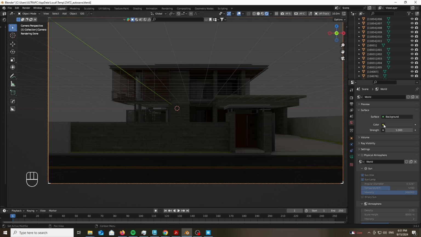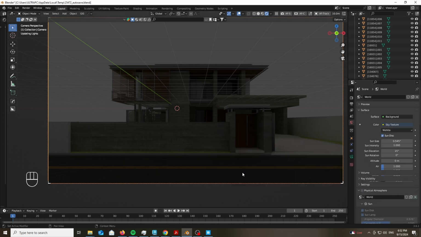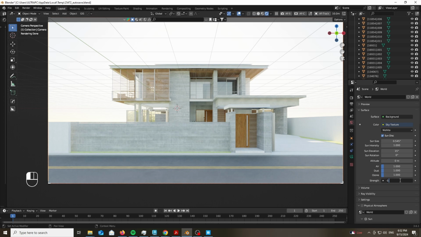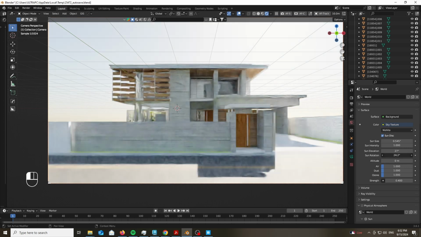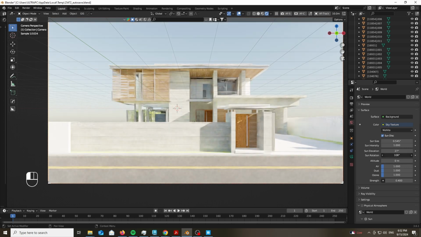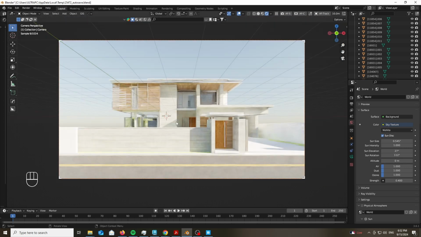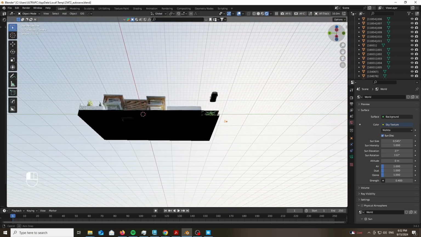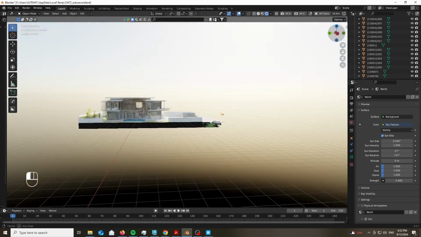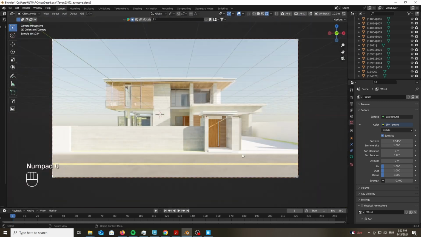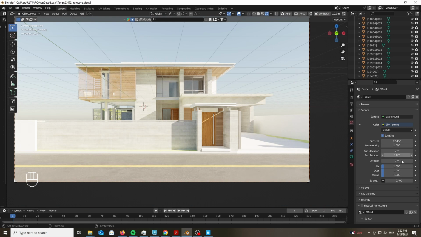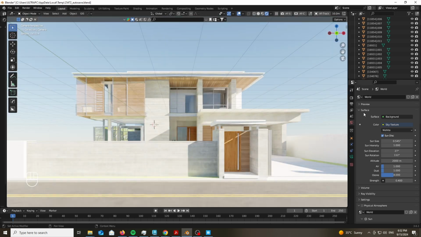And for our placeholder lighting, we are going to be using a sky texture. In this case, I'm going to be using an HDRI with some slight workaround using a very nice add-on, which I'm going to be showing you in a minute. But the sky texture is a really nice, clean vessel to work with. I'm just upping the altitude and the ozone layer to get a nicer bluish tint.